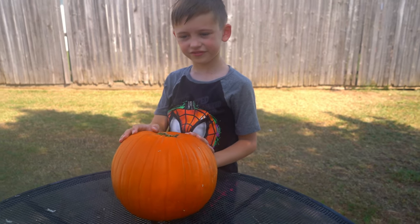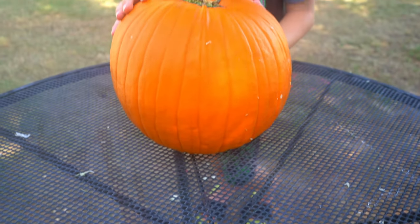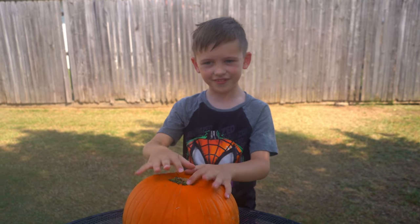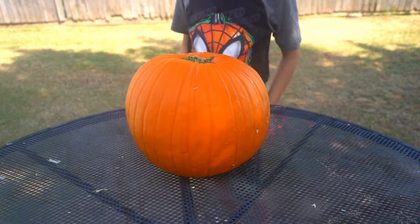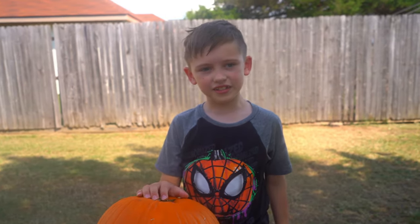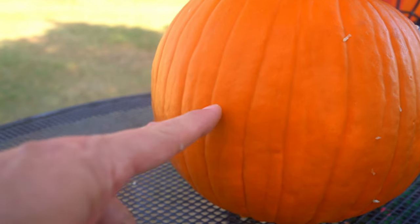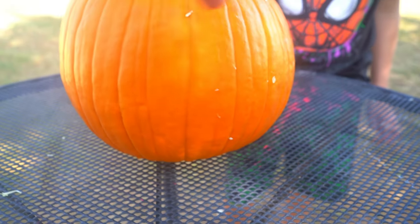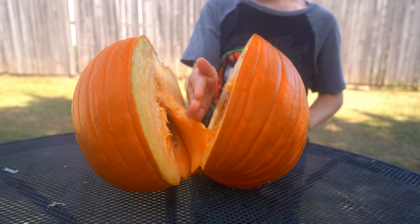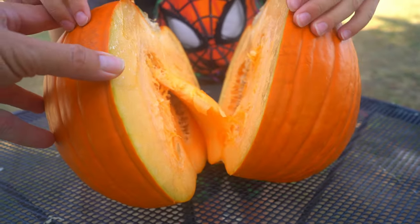Another science question. Which imaginary line runs from north to south in the middle of the Earth? Prime meridian. That's right. It goes vertical right down the middle. And it separates which two hemispheres? West and east. Yep, the west hemisphere and the east hemisphere. Karate chop that thing. Oh, nice, Evan. You opened it up. Pull it apart.